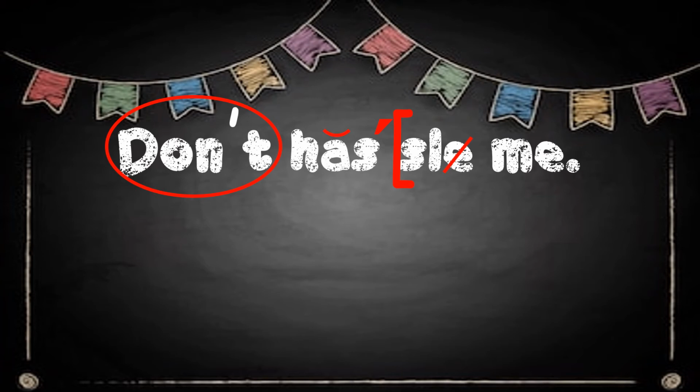Now let's look at the last word in our sentence. Look carefully at the vowel. Is it followed by a consonant? No, it is not. An open, accented vowel is long, and we code it with a macron. Let's remember the rest of that rule. An open, accented vowel. There we go. Let's go ahead and read this sentence. Don't hassle me. That means not to bother someone.